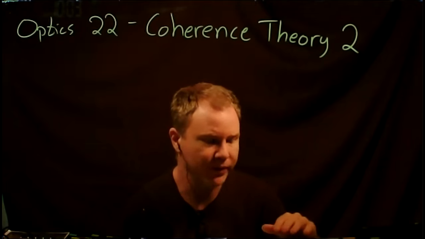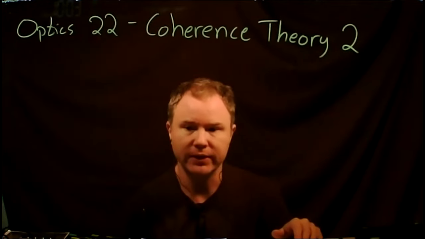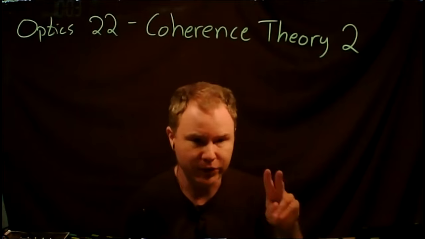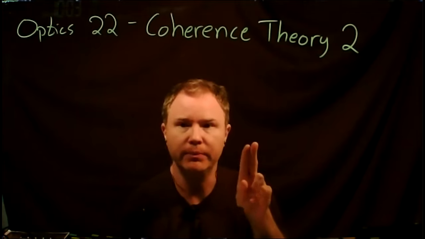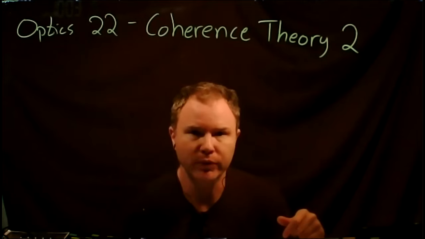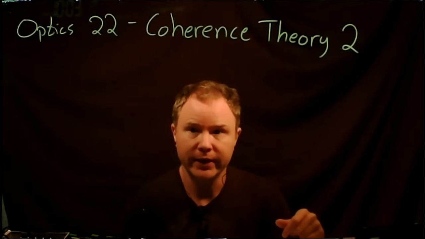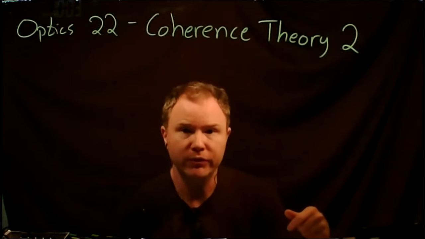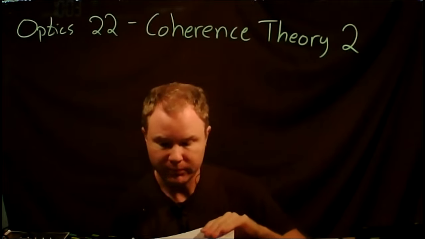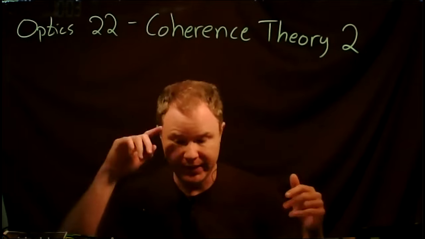And last time we talked about an idealized case of a sodium doublet, putting a sodium doublet into an interferometer. A low pressure sodium lamp has two emission lines that are very narrow, but they're very close together and hard to distinguish on any normal spectrometer that uses a prism or a grating. But by putting it into an interferometer and interfering the sum of those waves, we saw how we could back out a spectrum, back out the distance between those two lines. And today we're going to really generalize that quite a bit.